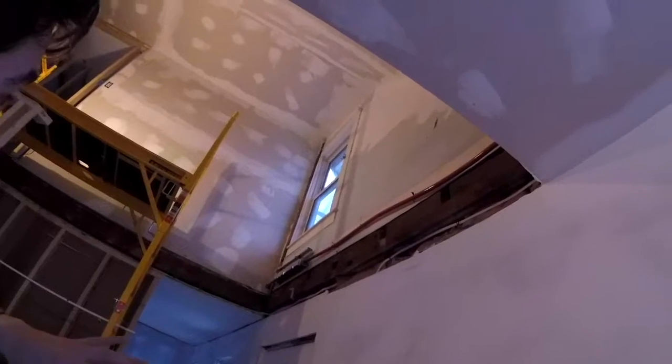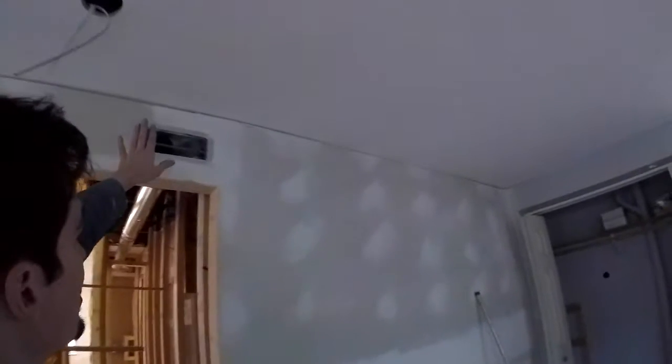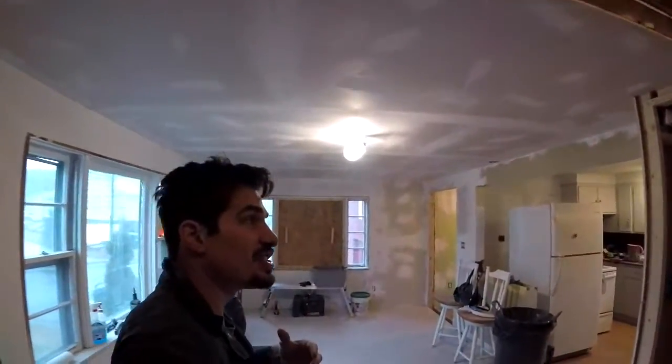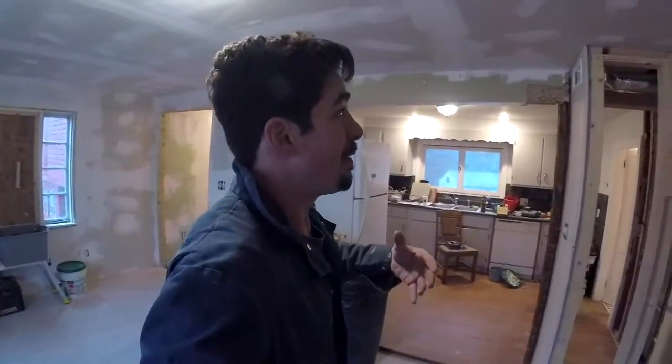With the design we've pretty much settled on, we're going to do a hybrid system where we'll have a register vent up there drawing in the hot air right above the window, sucking it in and sending it down to where it'll come out right here. The hot air will circulate around, and then we have a secondary register vent here that draws the air out of this room and over into the living room. This is not an active forced hot air system — it's more of a passive system circulating the existing hot air from the forced hot water radiator system. This is going to provide much more comfort in the house, keeping the air temperature more evenly regulated from the first floor to the second floor without hot spots, and pound for pound it's also the most cost-effective solution for this application.